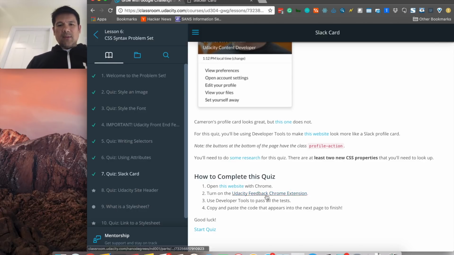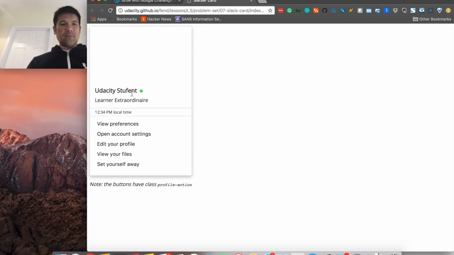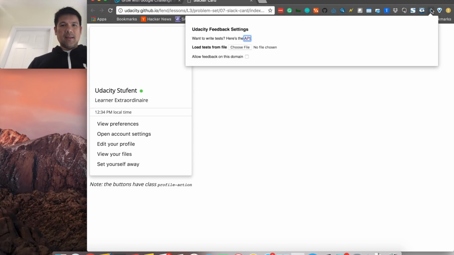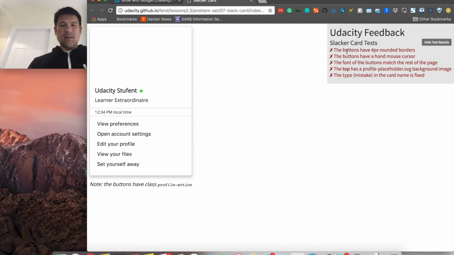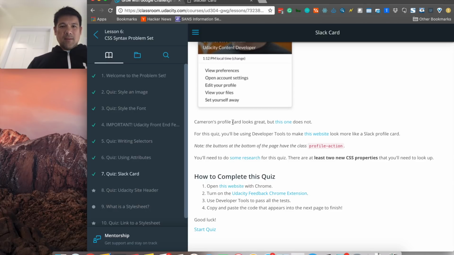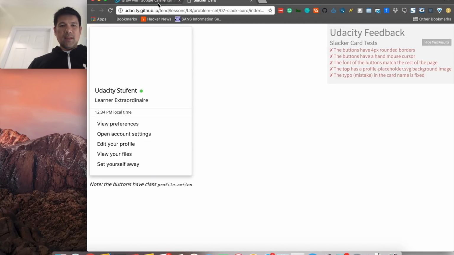Okay, all right, so this is definitely new. I see. All right, so we need to use developer tools. Okay, allow feedback on this domain. Okay, the Slack button. Let's see. It looks like they're not allowing us to download the HTML, but maybe we can save this HTML file.